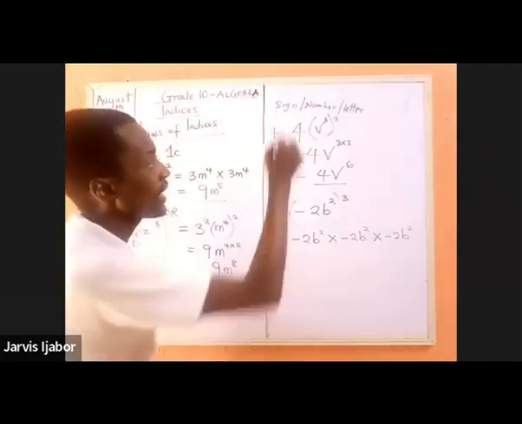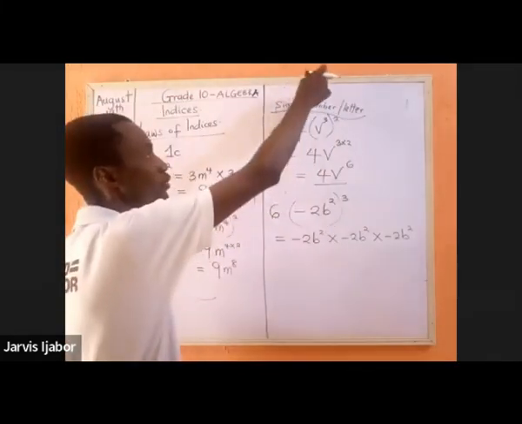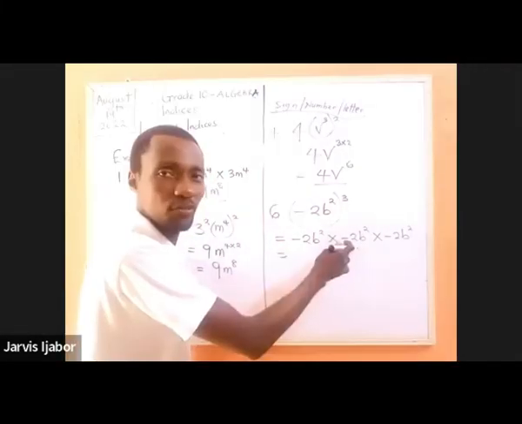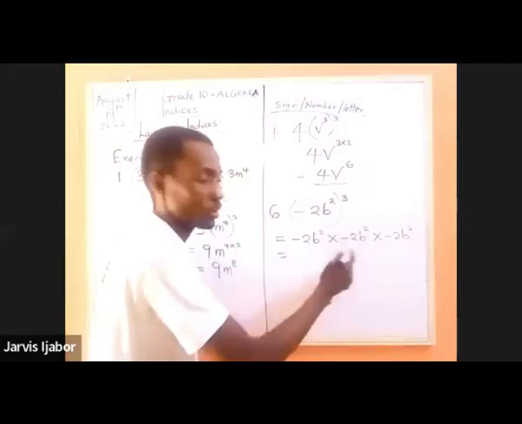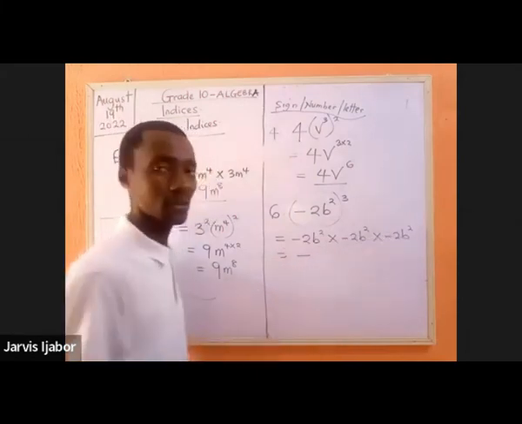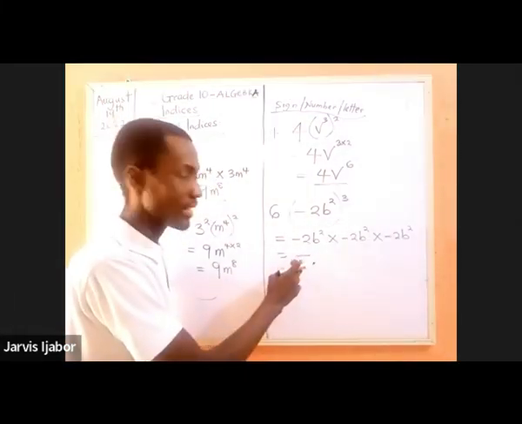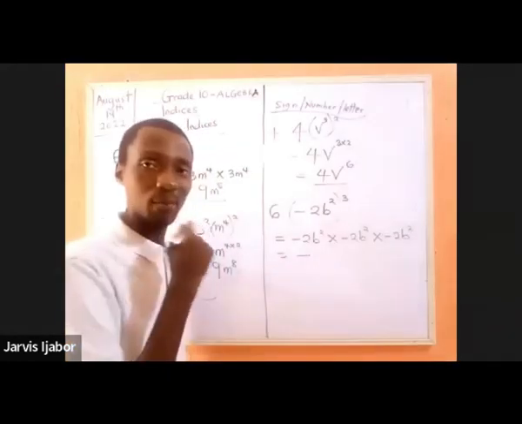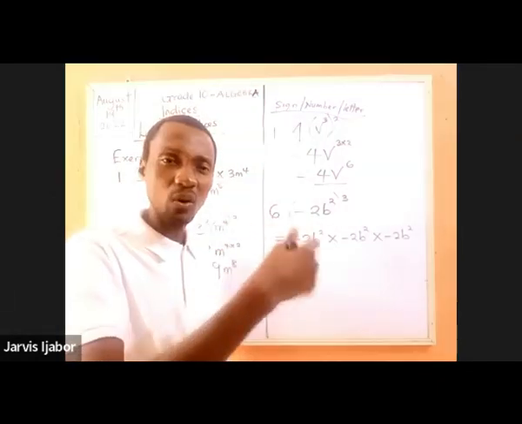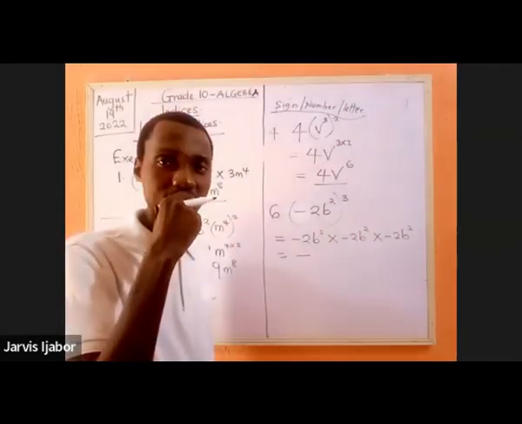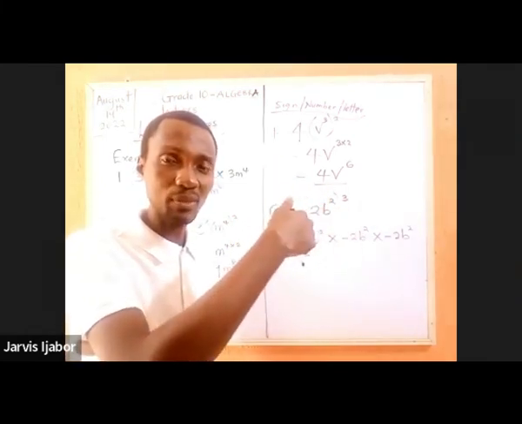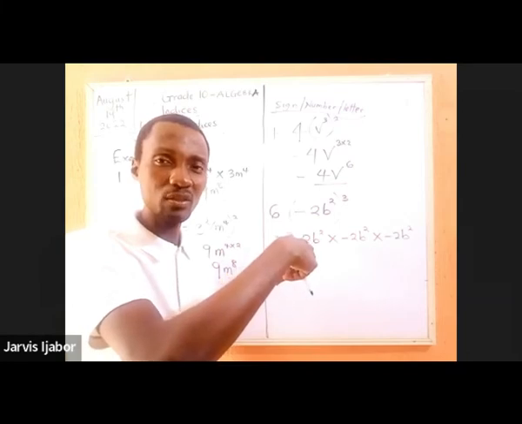Now, go back to our earlier concept: sign, number, and letter. We multiply the signs first. Negative times negative, positive. Positive times negative means what? Negative. So how many terms? 3 terms. I'm getting a negative. 3 terms that are negative produce a negative. 3 terms will mean that I'm dealing with what? Odd number terms. 1, 2, 3. 3 odd number terms. I want you to note that, because that's the essential idea of this concept.